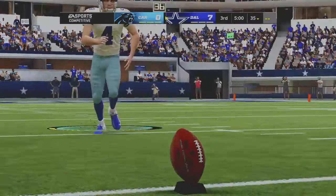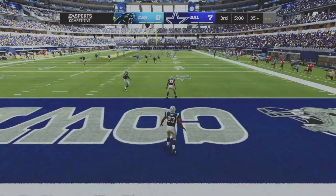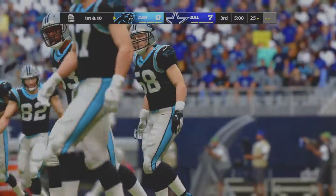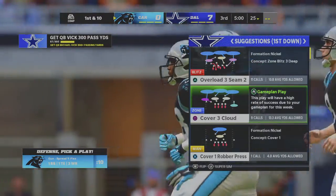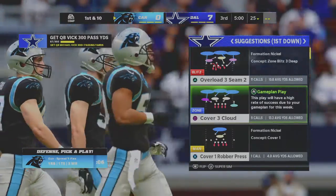The Panthers are going to get the football first, trailing here as we resume play in this second half. That'll carry over the back line of the end zone for a touchback, and the Panthers are ready to go back to work to start the third quarter. They're still very much in this game, although they do trail. What's the game plan, Charles, for the second half?